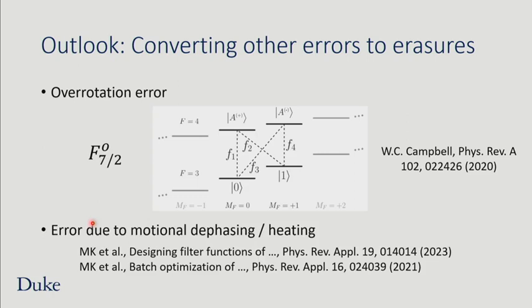The state-of-the-art gates all have errors due to motional dephasing and heating, which are actually the leading source of errors. I've been fighting them for a while, and the experimentalists in our lab actually saw some improvement in the gate fidelity by pulse optimization. But we heard from Professor Shirdi-Puri's talk that fidelity is not the only measure we need to consider. So if we change the error type for these sources of errors as well, that would be very exciting.